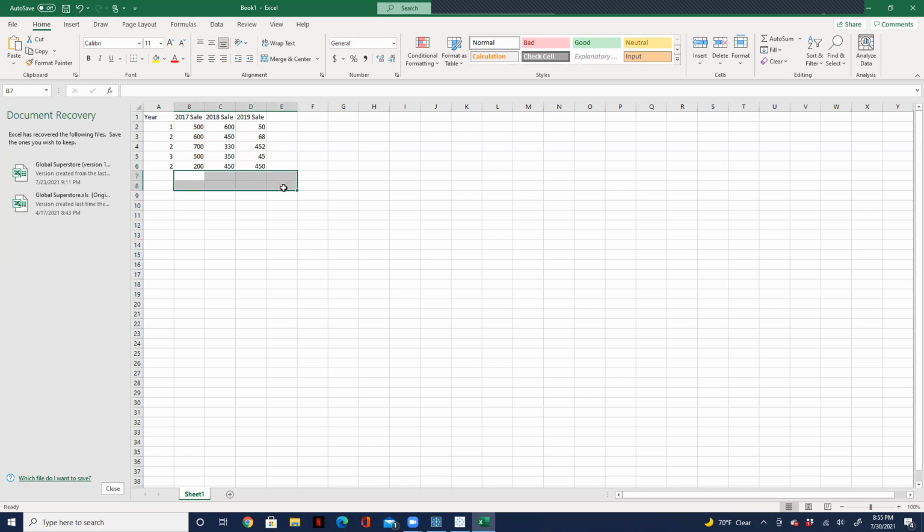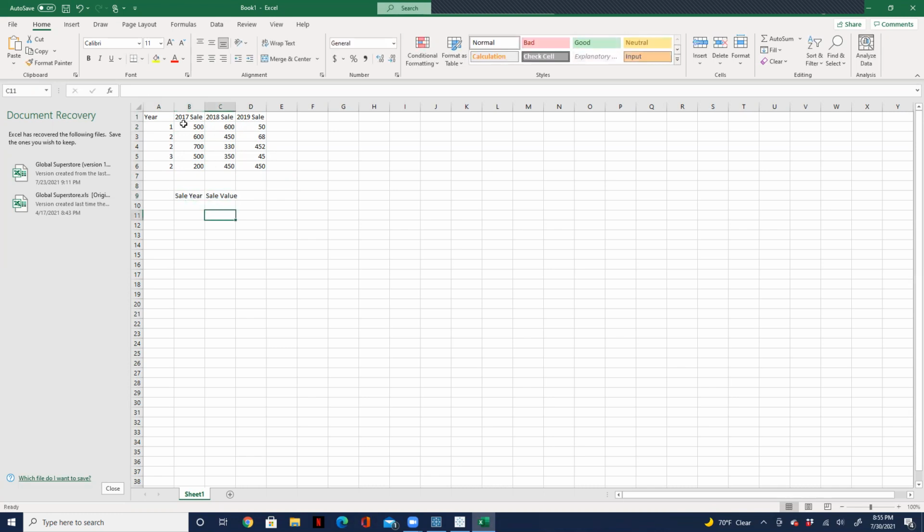But sometimes this is not how data should be. In the real world, the way data ought to be for analysis is supposed to be like, let's say, sales, and this would be the sales value. Then we can call this sales year.